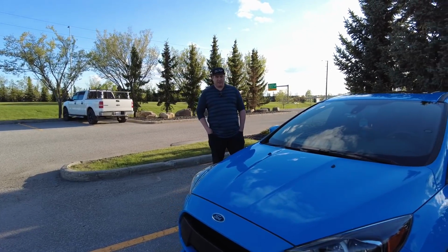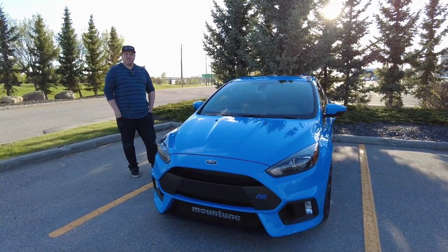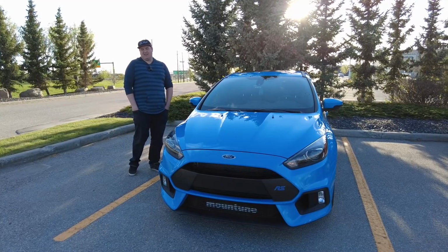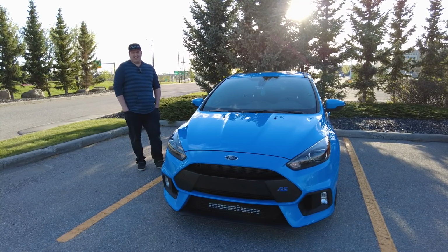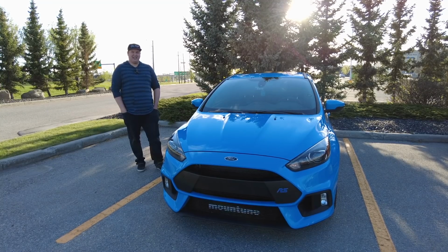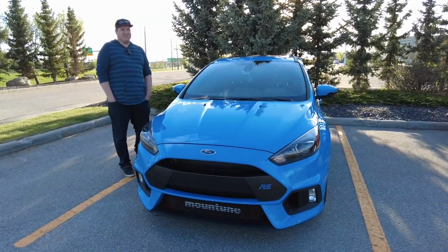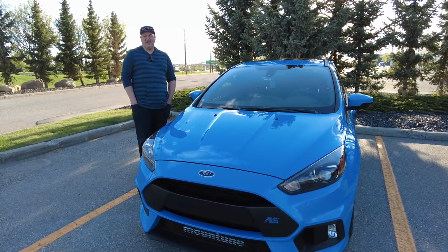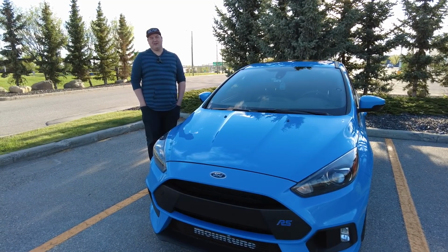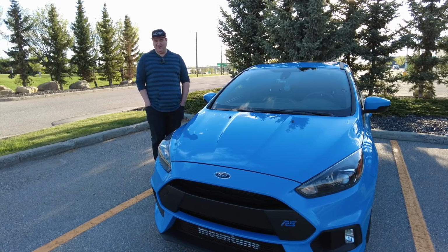Yeah. So there are some things I don't like about the car. The ride's a bit harsh, but that's what you get when you want good handling. So it's a bit harsh, but I got used to it. The interior is classic Ford Focus. It's nothing to write home about. It does have Recaros in it, which is nice, but that's about it. It's okay. You know what? I look around the interior and I'm like, oh, it's kind of shitty. And then I floor it in second. And I'm like, I don't care.